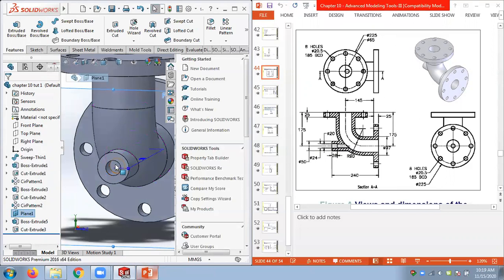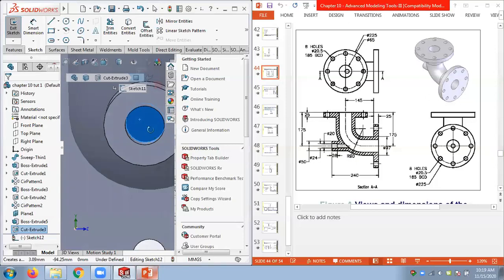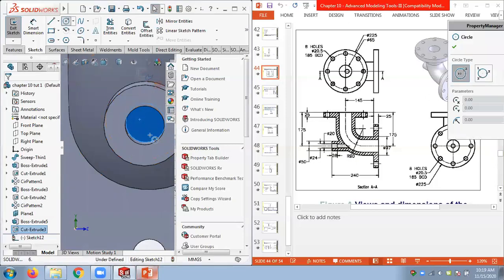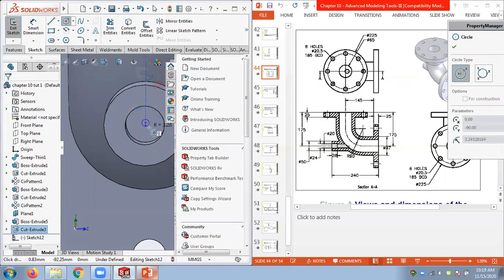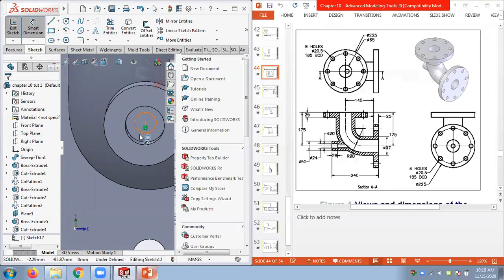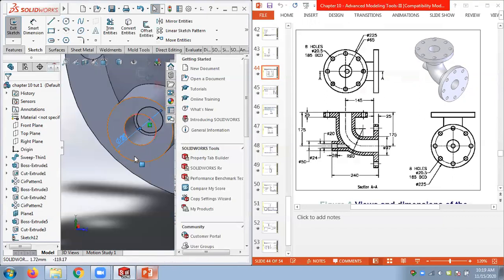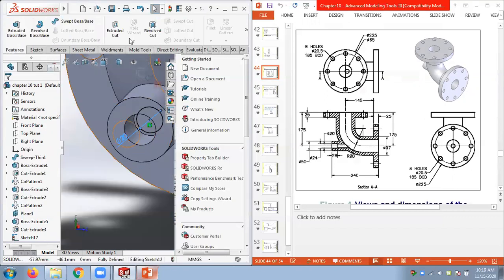So this can again be selected as the working plane. Inside this one, I have to draw another small hole, 20 millimeters, and it will continue up to the next surface.